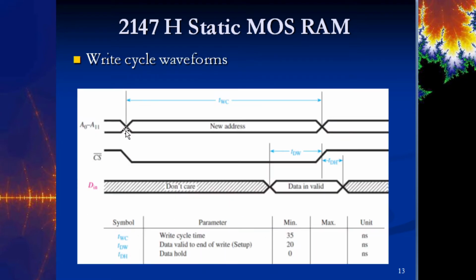And remember, we're not showing it on this diagram here, but we're assuming that write enable is also low, okay? So there's the chip select low, and then there's a period of time where the data, it says it doesn't care. Data in is now valid. I don't like the way this is worded because it kind of looks like data invalid, but it's data in is valid, okay? And that's that T sub DW, data valid to end of write. So this is where it's good. And again, these type of things will be set up in the specifications so you know how long it takes at each step of this process.